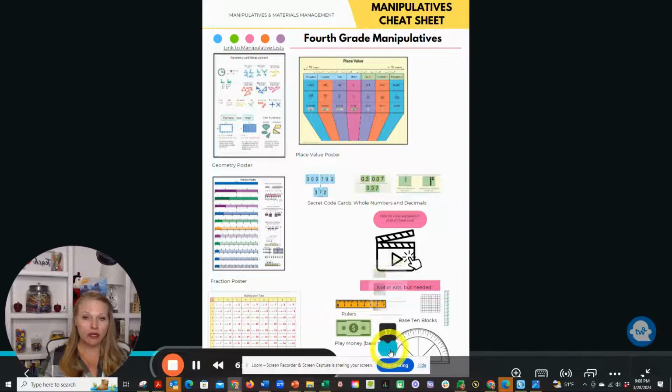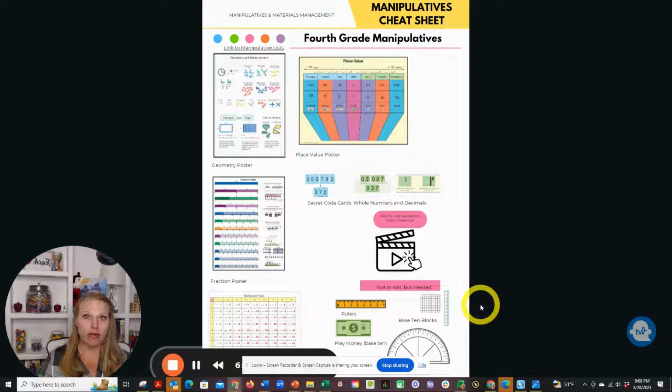Now, the remainder of the tools here are not included in the custom kit, but they're tools that I highly suggest that you obtain for your year in 4th grade. One of them, of course, is the base 10 blocks. We're going to use these to model long division and for your addition and subtraction units. We're going to do decomposing numbers. A lot of your place value concepts are all going to be done with base 10 blocks, then with math drawings, then with numeric methods.